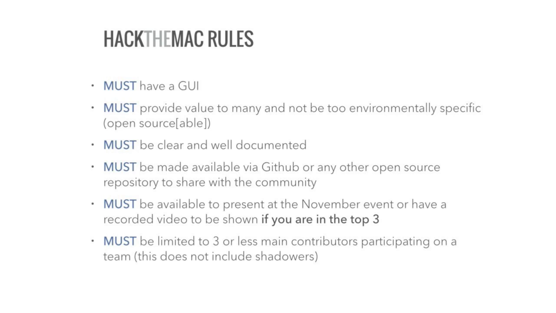It must have a GUI. It must provide value and be generic enough that anyone can use it. Must be clear and well documented. Must be available on GitHub. Must be available to present in November. And must be limited to at least 3 contributors. We'll talk about teams and more specific stuff now.